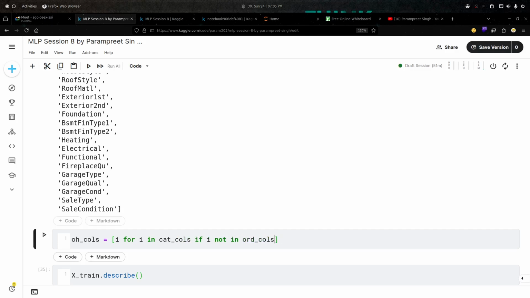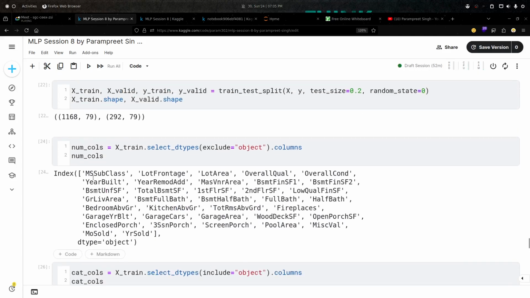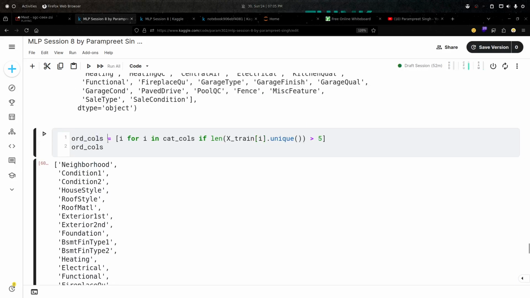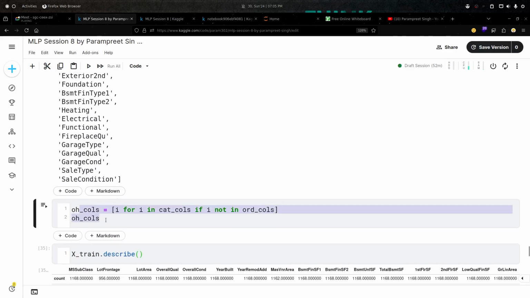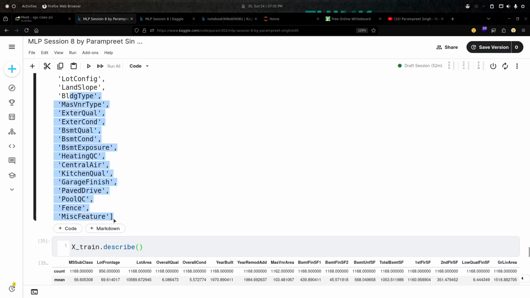I'm just taking the complement of the ordinal columns here. We have all categorical columns; some are in the ordinal encoder, and the rest, which are not in the ordinal columns, I'm storing in one hot encoded columns. So these are all the columns for which we'll do the one hot encoding.